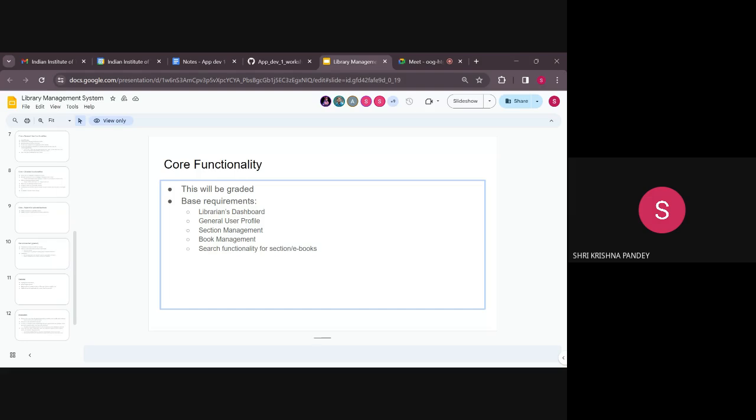Dashboard or landing page, I was referring to the landing page when we talked on the first day. Whenever we create something like a library management system, we create a landing page where we show our sections, books, and other stuff, and that is available to all. Amazon also does that; everything is available even if you haven't signed up.